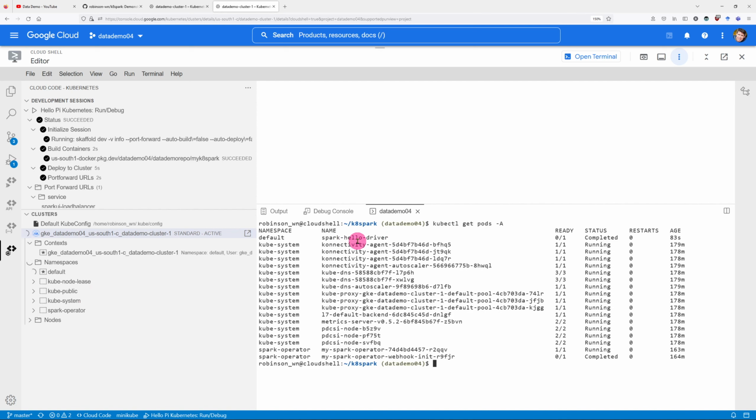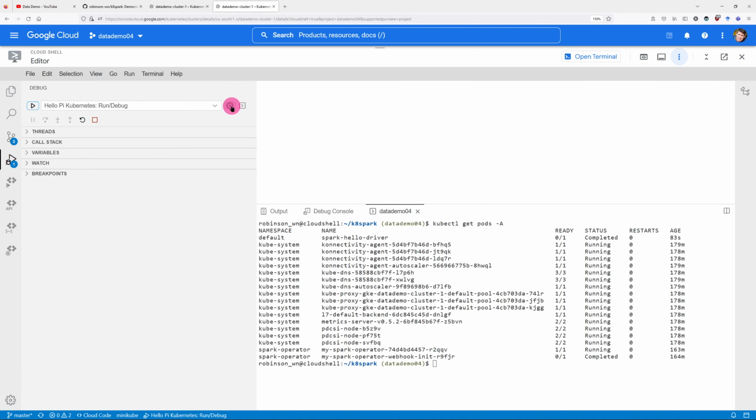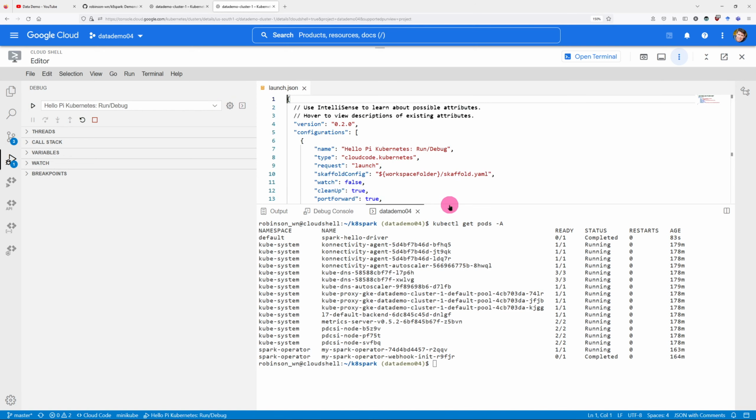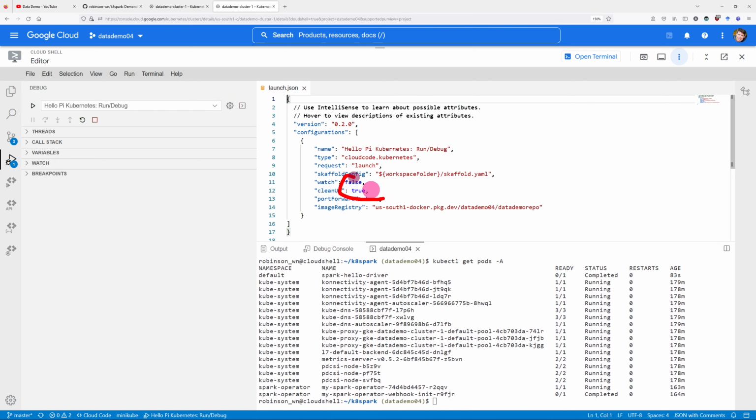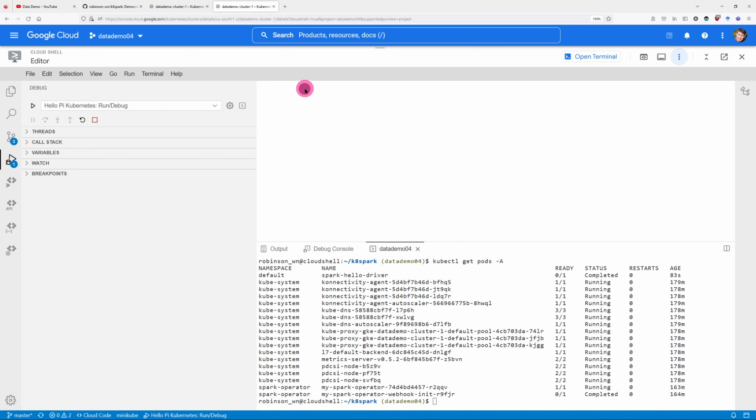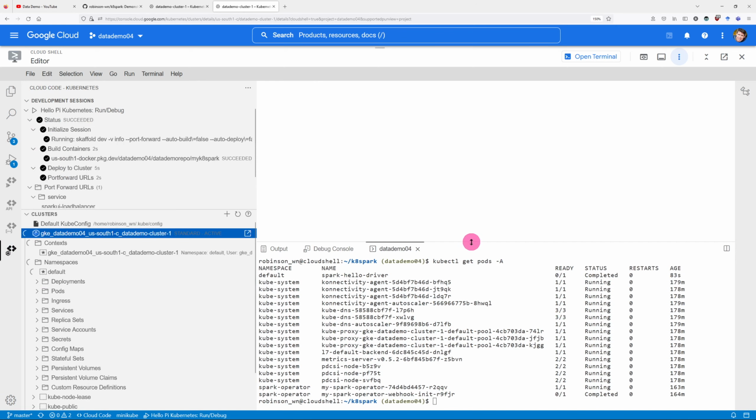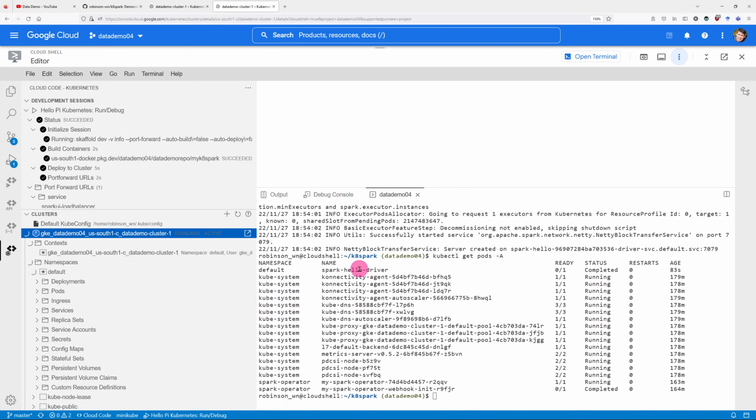Right now, the driver is still there. I would like to delete it. At one time this used to work, where I would select the driver here on the right and delete it, or press the stop button and it would remove it. That's because the configuration used to work where you'd select this configuration in your launch, and if you look at one of the options there, cleanup is true, and it would remove the container from the cluster. Today none of that's working, so I'm just going to go on and hopefully finish up the demo. You can see I've got this driver still here, and I want to remove it.